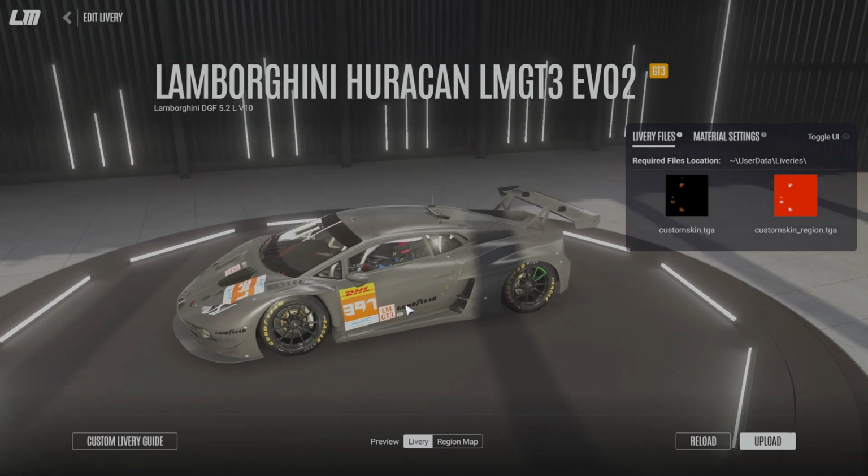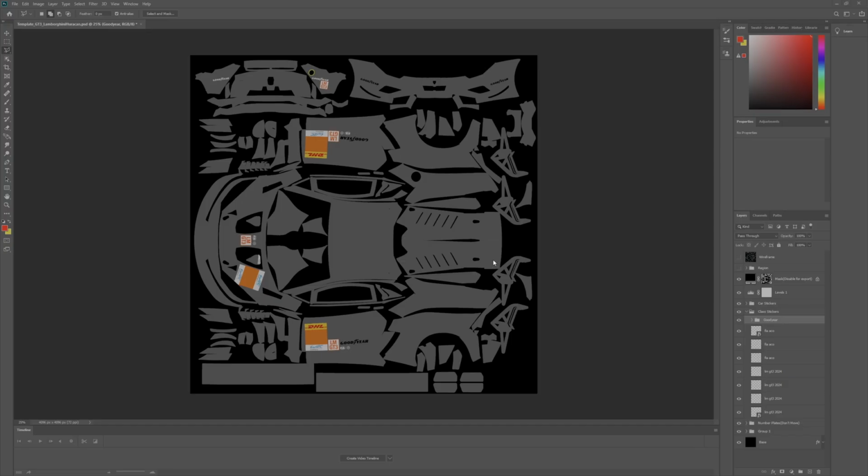So we've seen that bit. Let's head back over now to Photoshop really quick. Lovely. So here we are back on Photoshop now, guys. So what I'm going to do is show you two quick examples, really easy one and a bit more of a difficult one in regards to how I go about painting the car overall. I'm not going to go into anything crazy in terms of crazy designs right now. I'm just going to show you how to paint each individual panel of the car.